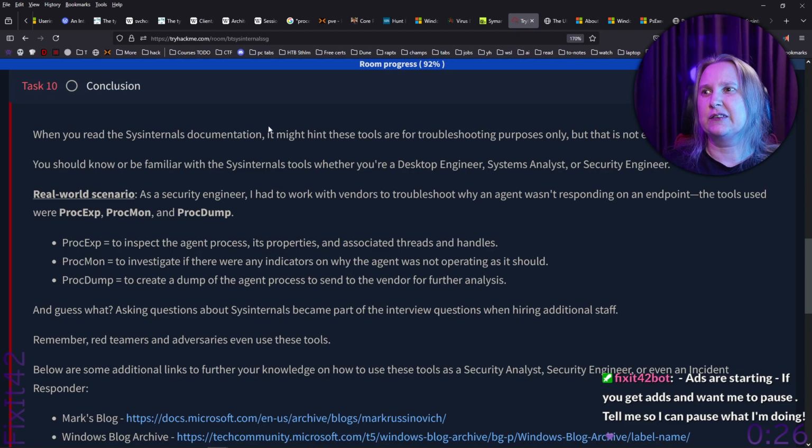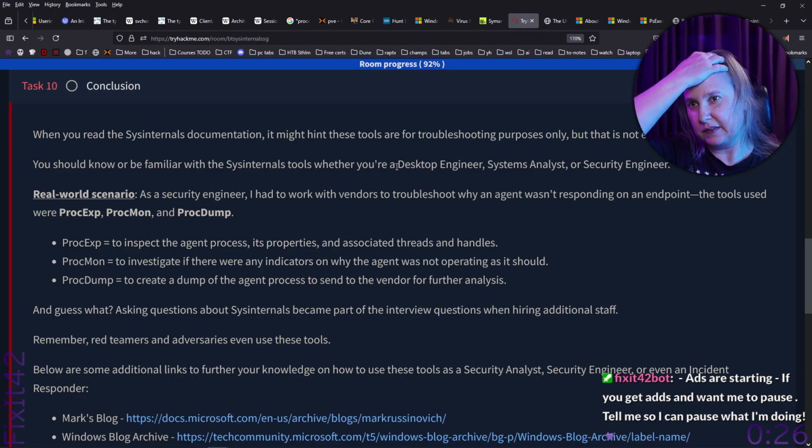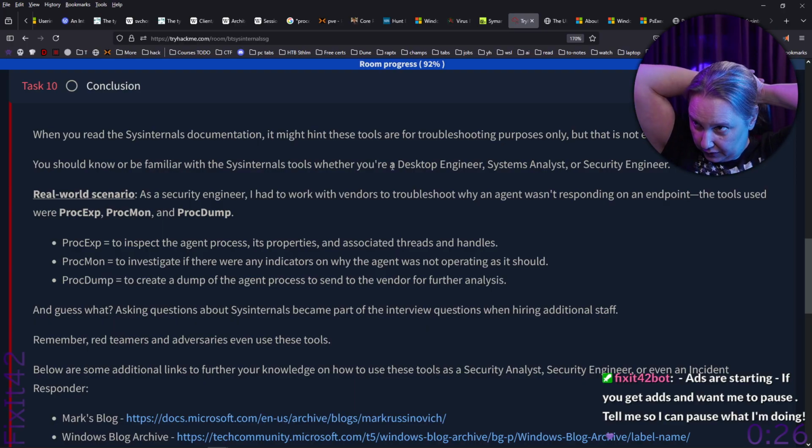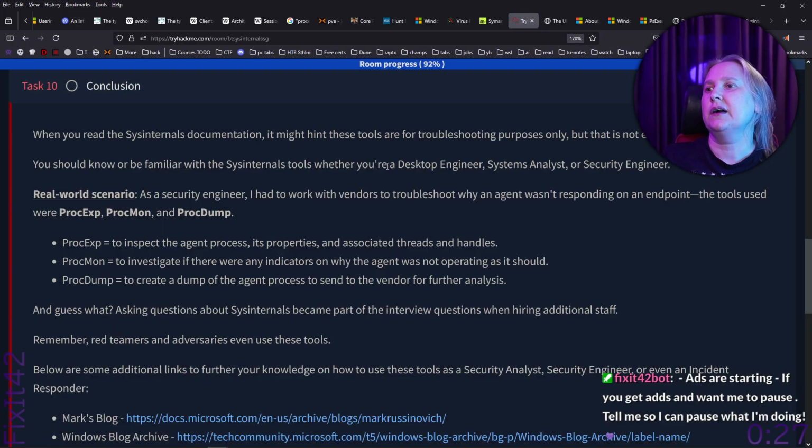When you read the SysInternals documentation, it might hint these tools are for troubleshooting purposes only, but that is not entirely the case. You should be familiar with SysInternals tools, whether you're a desktop engineer, system analyst, or a security engineer. Real world scenario. As a security engineer, I had to work with vendors to troubleshoot why an agent wasn't responding on an endpoint.